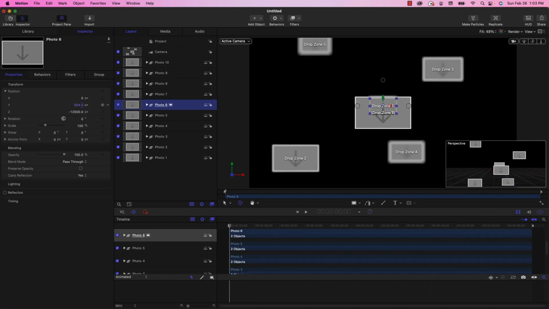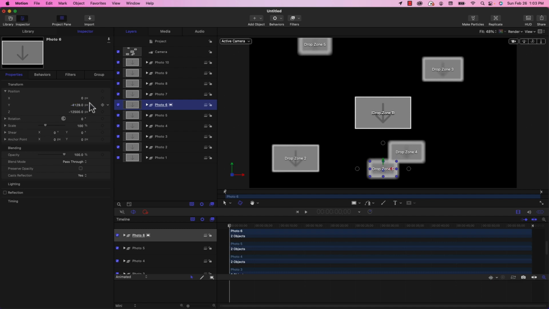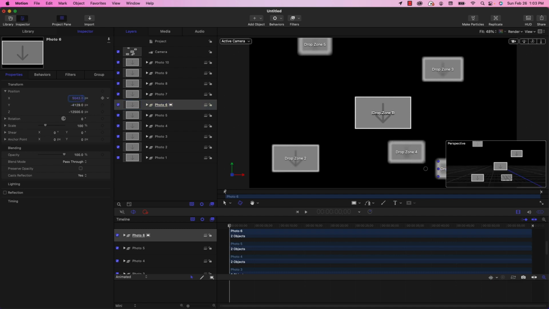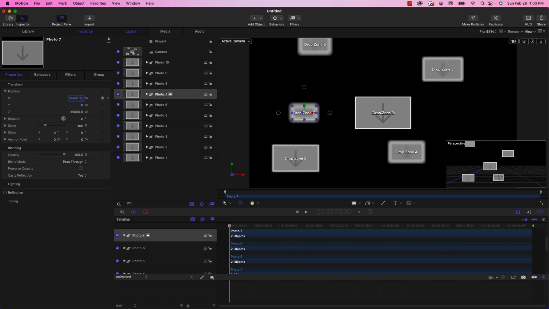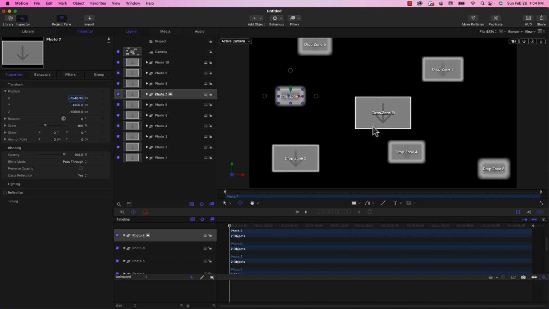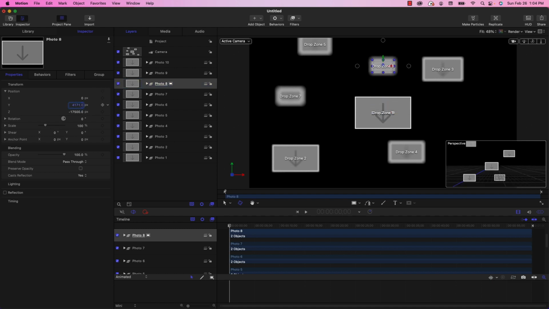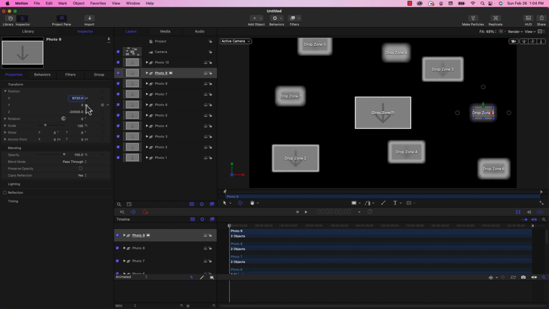And photo 6 will move to the bottom right corner. And I'm moving these simply by clicking on the position and dragging to the left or to the right. And photo 7 will move to the left and up. And notice how these are getting more progressively blurry the further back they get. So number 8, we're going to move up and to the right. And number 9, we're going to move all the way to the right, and down a little bit. And the last one, 10, we're going to move to the left and down.